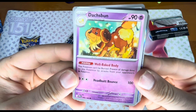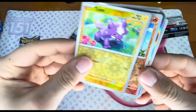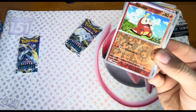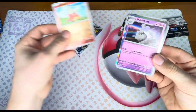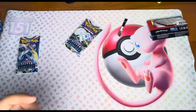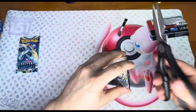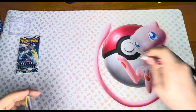Vivillon. Dachsbun, did not use him either. And of course, we already saw the Toxel. Reverse Holo, Fuecoco, which I believe is a different, let me double check. Is it a different artwork than the one we have here? It is an alternative artwork, which is very good. And a holographic Houndstone. So I'll give these off to my brother and he'll sleeve up whichever, a couple of those reverse holos and the holographic Houndstone. Just clean up my area here a little bit.